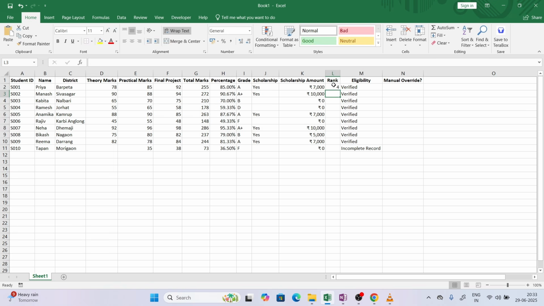So this is how your rank is 4. And if I calculate for all, this is my rank 1 highest mark, that is 95.33. Let's see rank 2, this is the rank 2, that is 90 and so on. So the formula is rank.